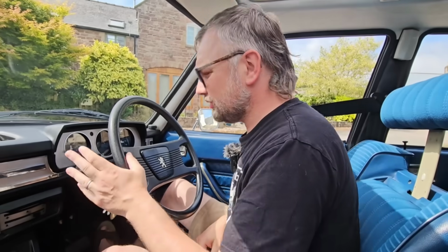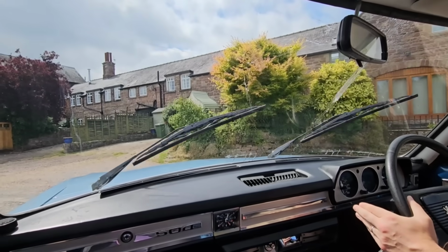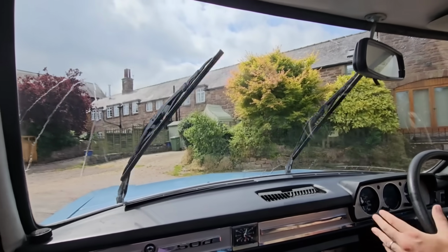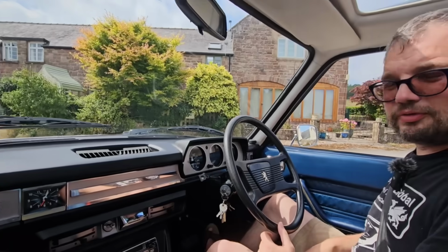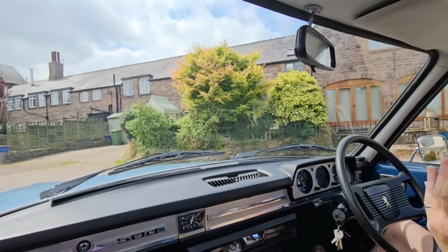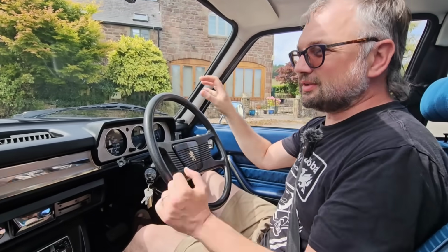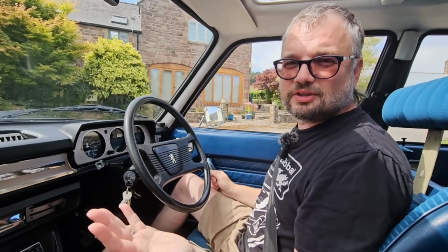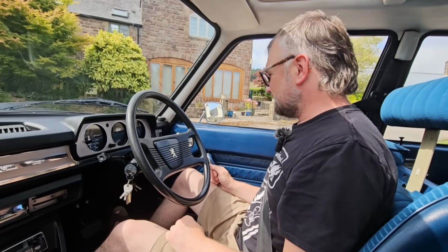I have no idea where the screen wash is. Is it push? It is push. There we go. So mild soakage, but we got a good overlap, no triangle of doom. Oh, and we got program wash wipe as well, so I don't actually have to turn the wipers on. You actually rotate the stalk to go through the wiper settings, also a bit like a W123 Mercedes. But of course we've got a big corner left here because they retained the left-hand drive pattern for right-hand drive, just as Citroën did with the GSA. But nonetheless, it's not a bad performance, I don't think.